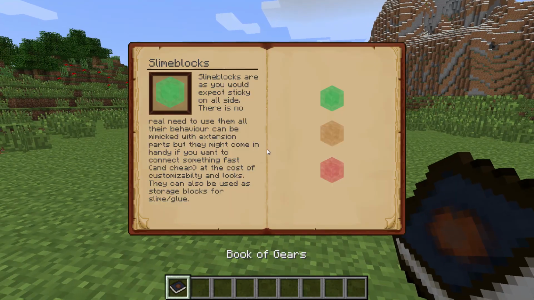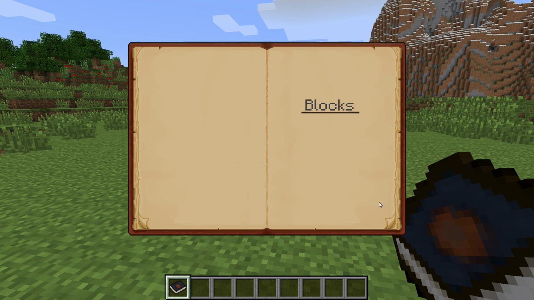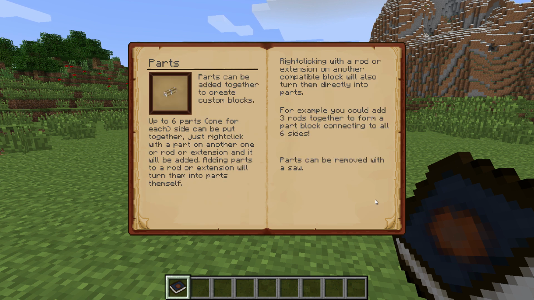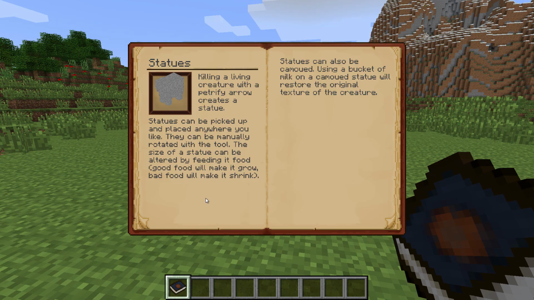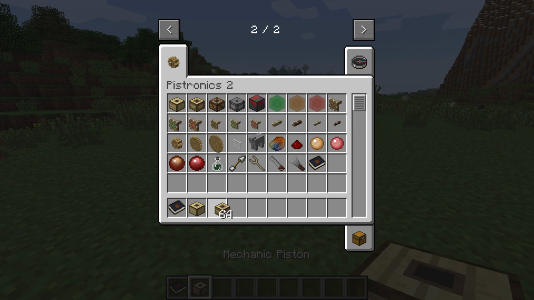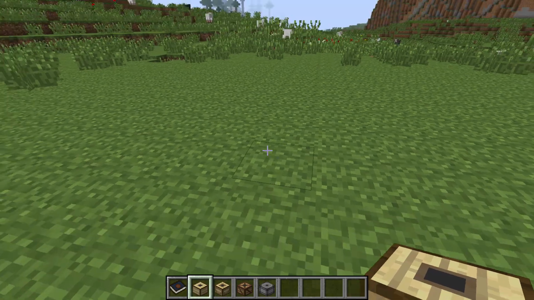If you want to go back to the beginning, you can shift and open, and then you're back at the start. This explains a lot of what I'll be explaining in this video. So if you ever get lost, you can go back and read through this book to find out more. Now, first, let me show you a little bit of what this mod can do. It's pretty simple at the start.